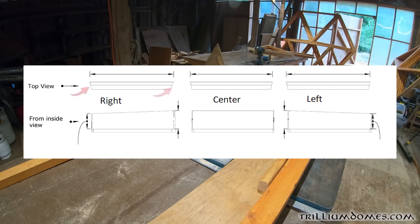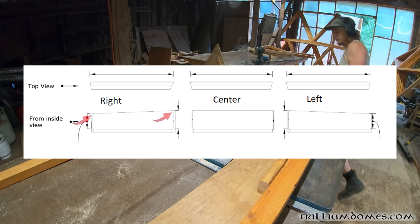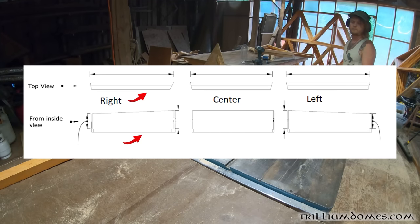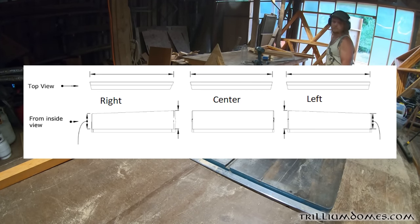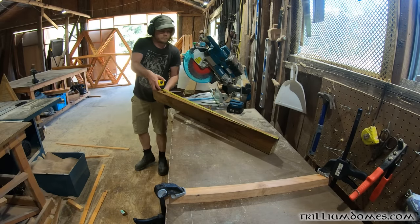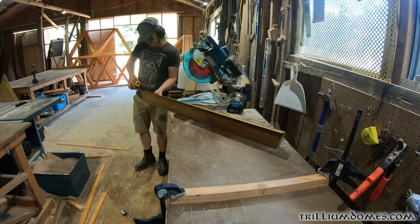So now you've got your end-to-ends cut, you've got your tapered bevel cut, so you just need to cut another piece of pressure-treated flat end-to-end at the same length as those base pieces, attach it to the bottom, and you're ready to rock and roll.